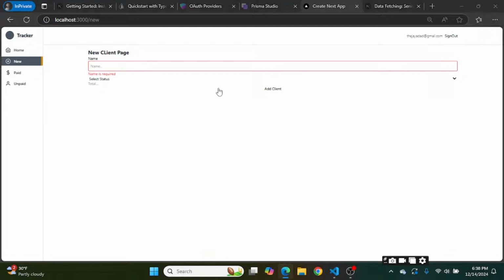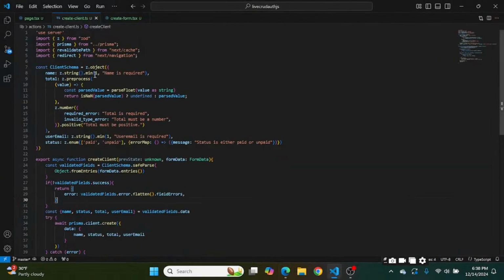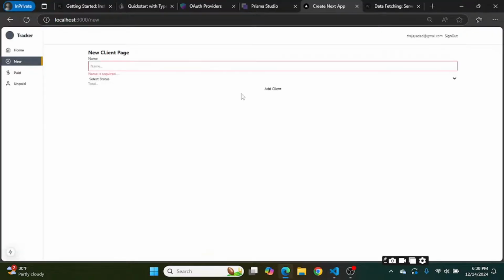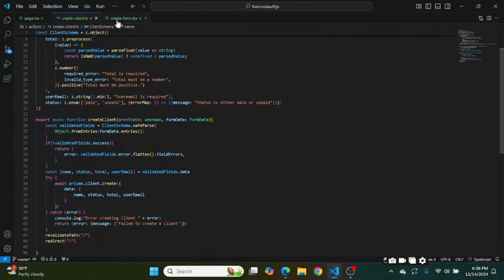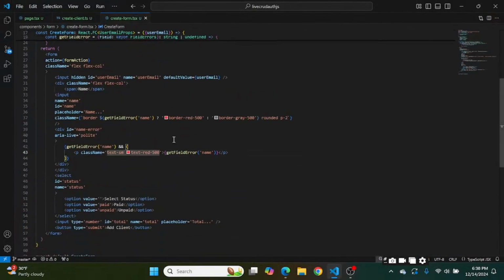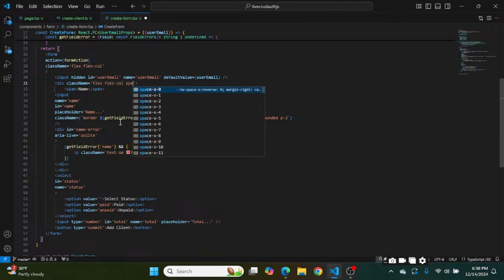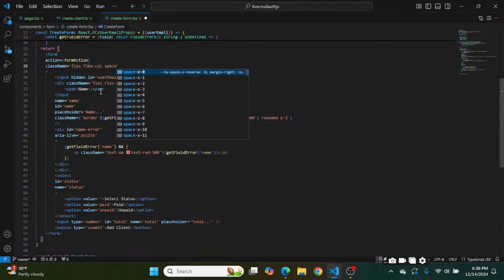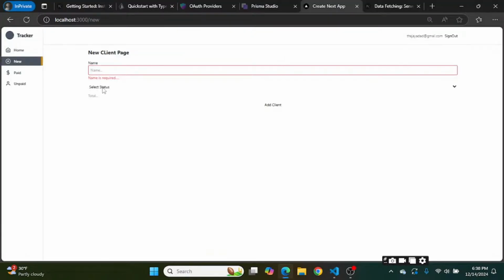So that's perfect. Refresh the screen, try it again. Name is required. And that is coming from the Zod validation here. Just to show you, I'll add 3 dots or 5 dots. Click it, and you see name is required with the 5 dots. Perfect. So that is working perfectly as designed. And I'm going to give this a little bit of space. Actually, I want it here. Let's go space-y-4. There we go. So these two remain together.